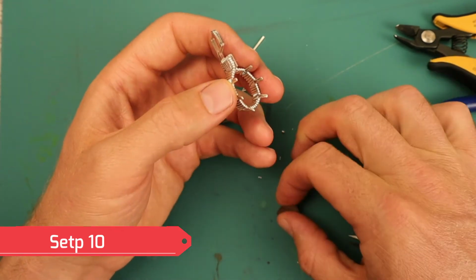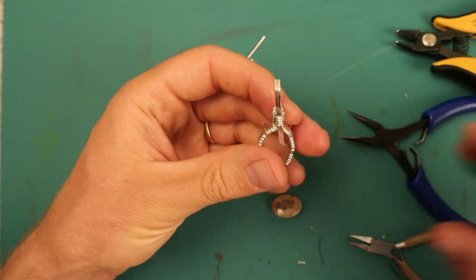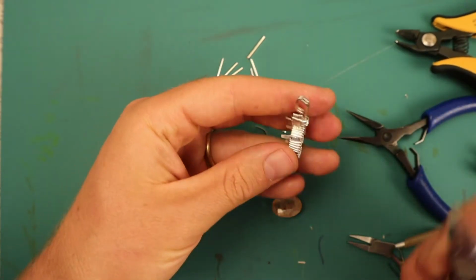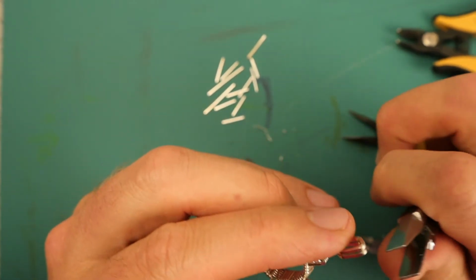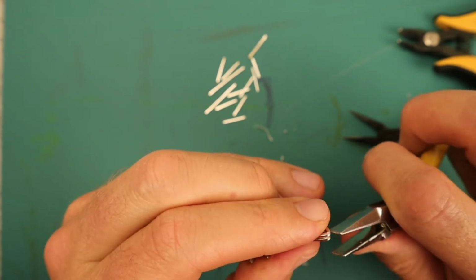Step 10 is separating the two bail wires and making them even so they look really nice. And this is very easy. You just shove your chain nose pliers down in between and grab them and spread them apart.